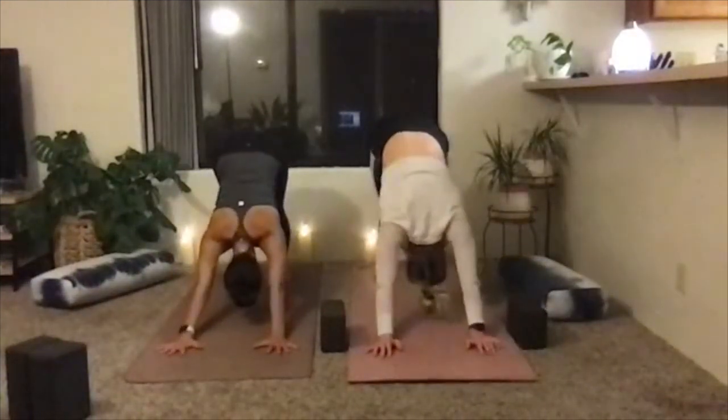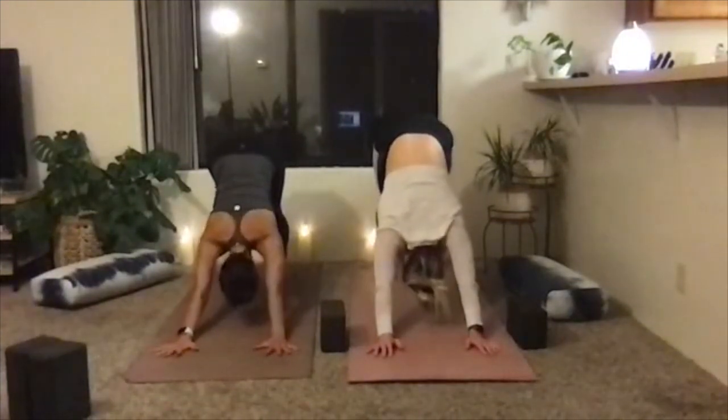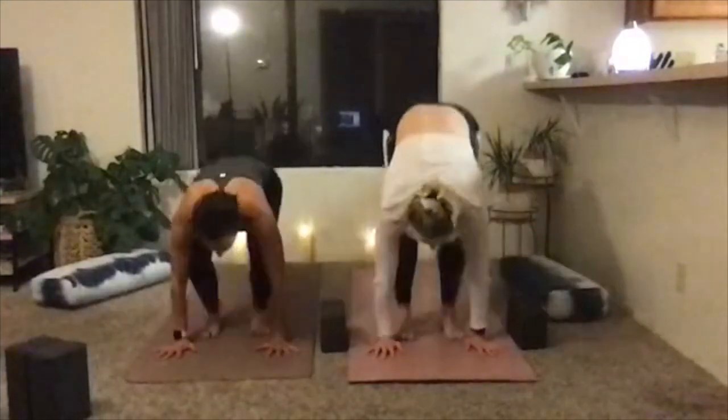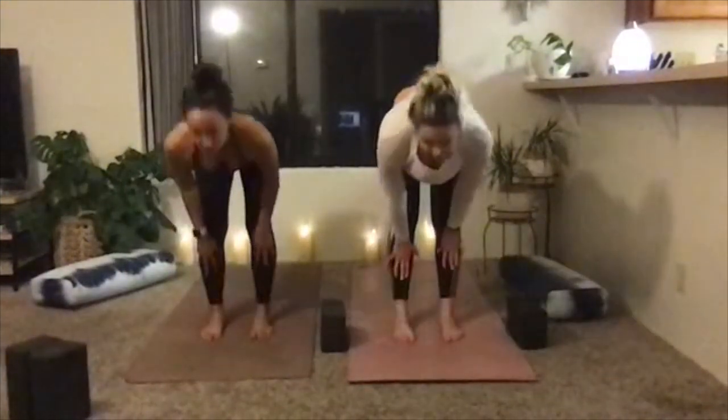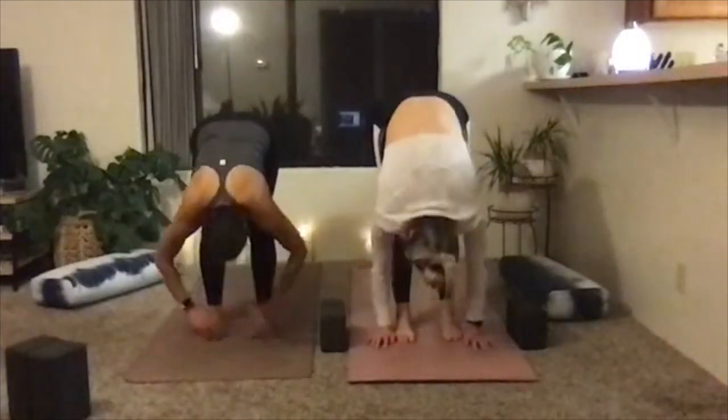One breath in, one breath out. Inhale, lift your heels, gaze forward. Exhale, bend your knees, hop or walk. Inhale, halfway lift. Exhale, fold. Inhale, reverse it all the way up.